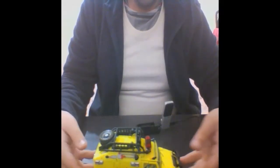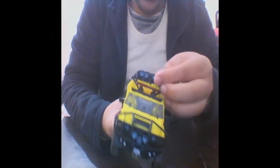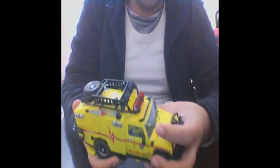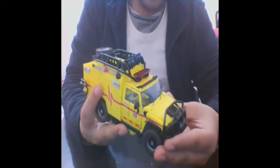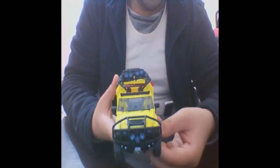Taking a look at Ratchet's vehicle mode here. This is a terrific figure itself, and Hasbro and Takara Tomy have really done an excellent job replicating how Ratchet looked in the first 2007 movie. I know his design was changed during Dark of the Moon and Age of Extinction, but the ambulance was basically the same, and the name of the vehicle is the Rescue Hummer X2 vehicle.